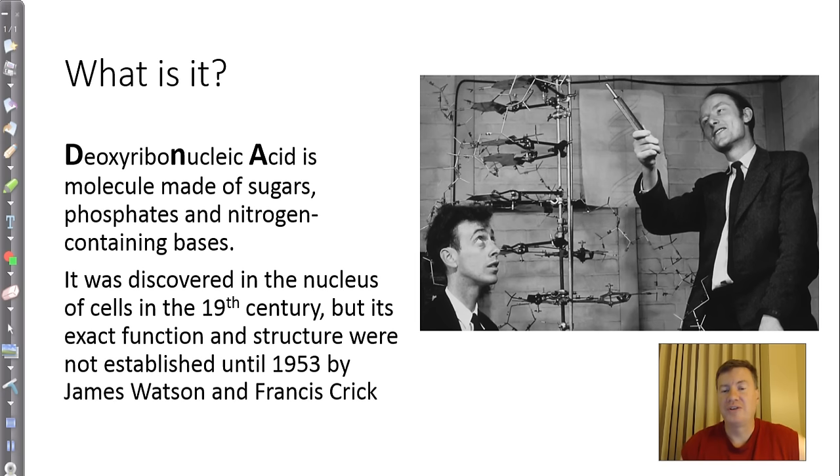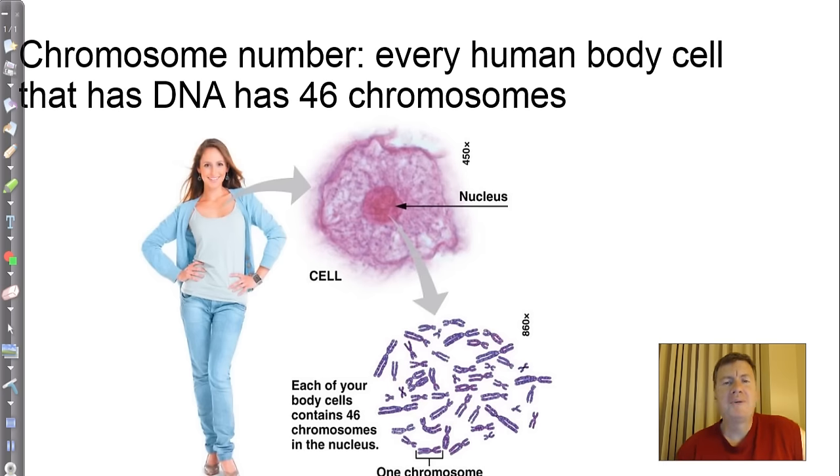You see here James Watson and Francis Crick, and they're showing you a model of DNA. They constructed this model based on a number of scientific experiments, and this is now the model for DNA; that is, now we know DNA's structure. So it took until 1953 before we really appreciated it. If you do the math, it's only been in the last 60 years or so that we've really begun to understand what DNA does and why it's so important. But we're going to back up for a second.